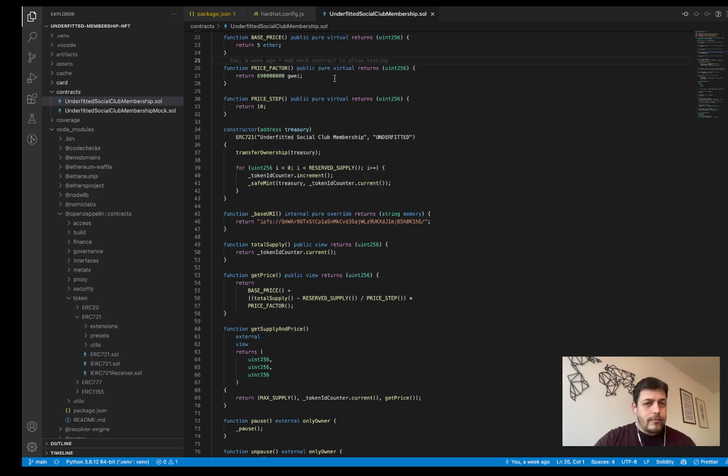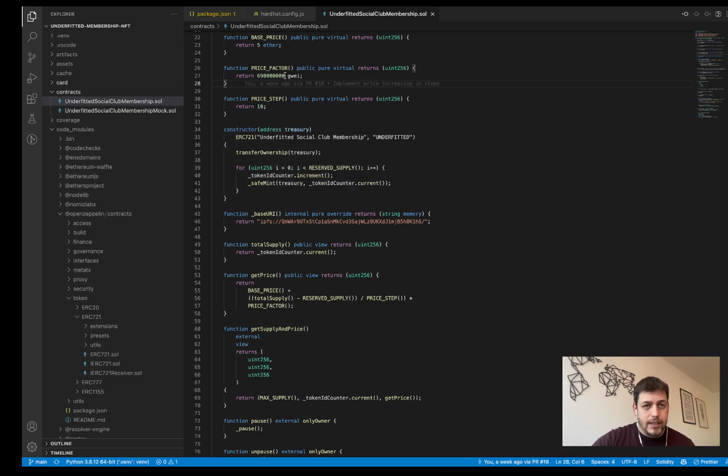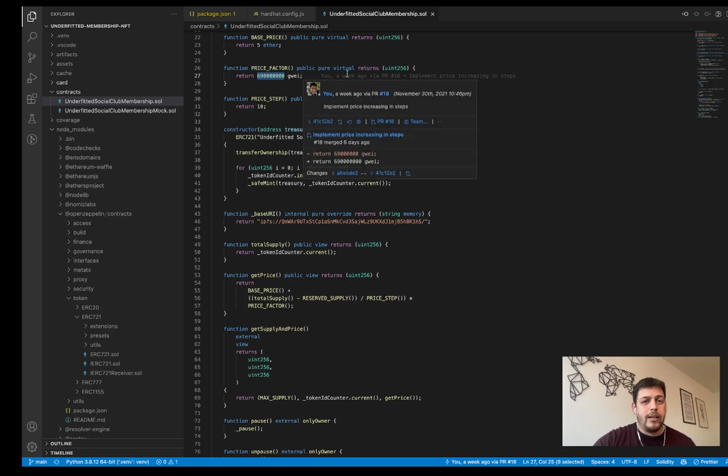The first paid NFT starts at 5 and it increases by 0.69 Matic every 10 tokens. This is defined here: the price step, how often we increase, is 10, meaning 10 tokens. And this is another unit, Gwei, which is basically 0.69 Matic.